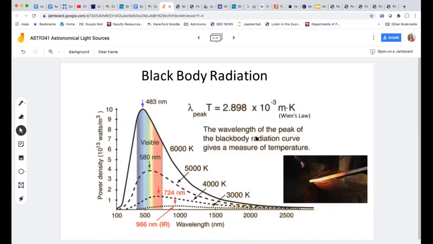And this is my favorite demonstration of that, which is a red hot bar of iron from a forge. In fact, you can see it's kind of white hot right at the end, and it goes through orange through to red through to not really being totally visible. And so this is the black body radiation you're seeing, and you can see the temperature of it cooling off. You can see that the color of it changes.